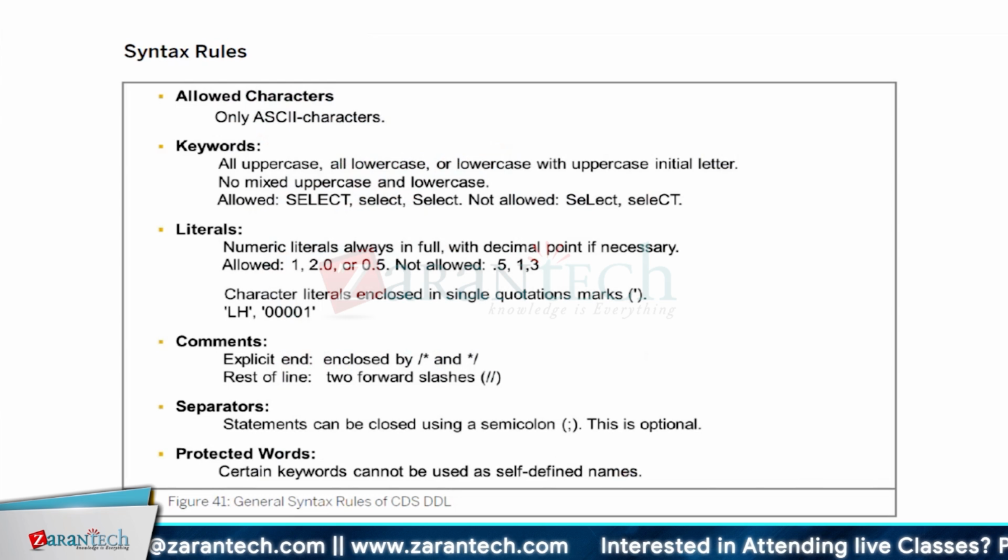Some of the syntax rules are listed here. Only ASCII characters; you can use uppercase or lowercase, but do not mix them. Character literals we should put in single quotes. Numbers you can put directly. For comments, you can use both: an offline comment is two dashes, and a full line comment is slash star star slash. We can use those for commenting the lines.